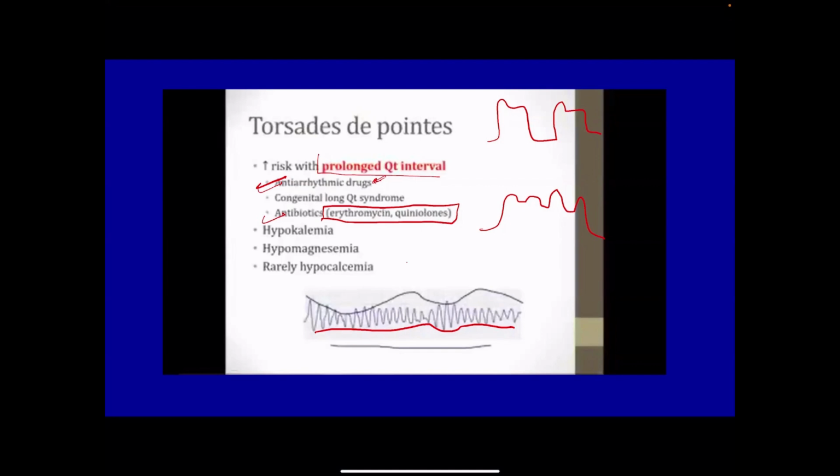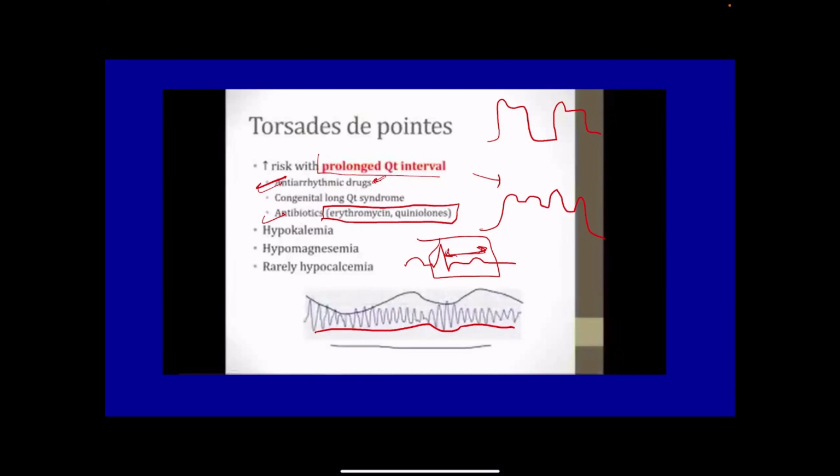Now, if you remember, you have the P wave, QRS, and then T. The QT interval is basically the contraction of the ventricles and the relaxation of the ventricles. What happens if you prolong this period of time? It means that the ventricles are taking longer than normal to go back to resting, which means there's a higher chance for it to be triggered before it's fully rested, or repolarizes completely.